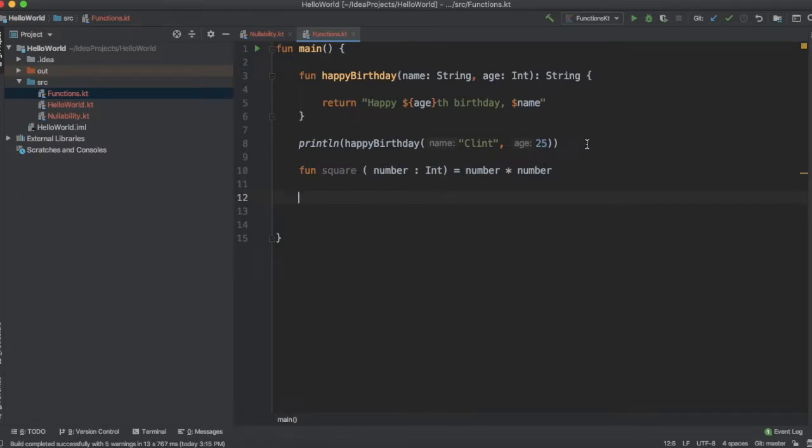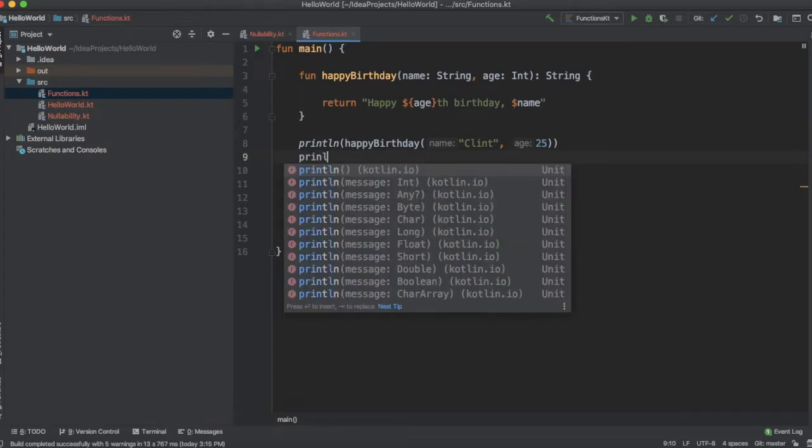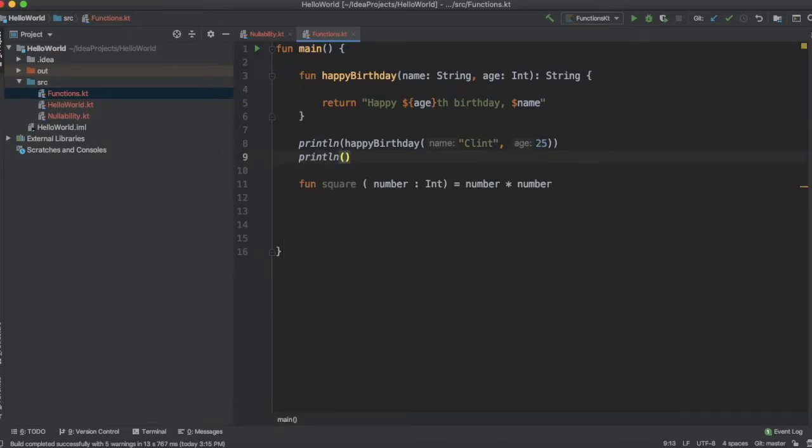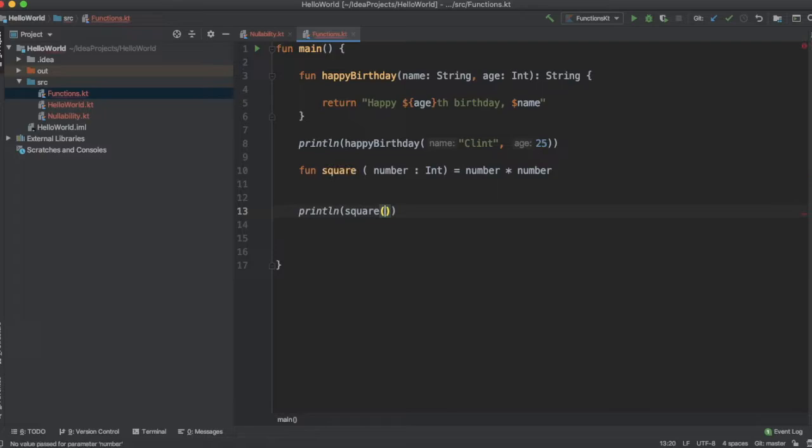So just run it and let's see what will be the result. Sorry about that, we have to put the print function around the square function, println square, and we have to provide a number, right? Let's provide a number as 5, and let's try to run it.